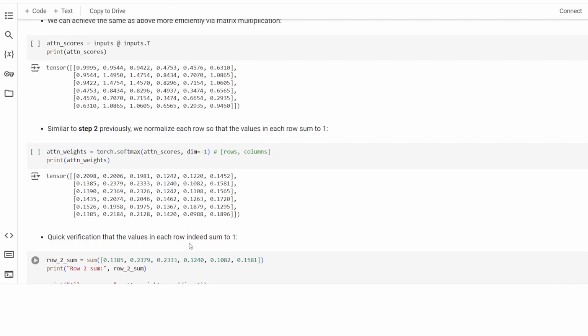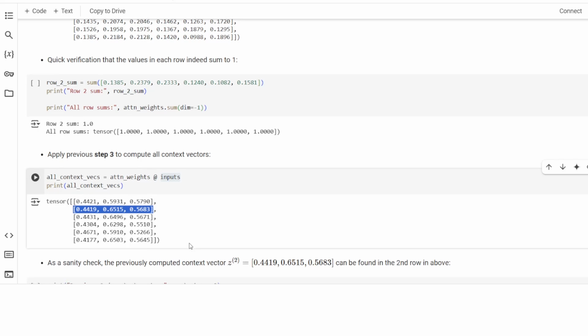So here we've calculated our attention, or our context vectors, in this very simplified self-attention. It didn't have any trainable weights. In the next video, we are now going to improve, or move on to the second variant of attention, which is self-attention with trainable weights. So let's see how we are going to improve on this to include trainable weights.